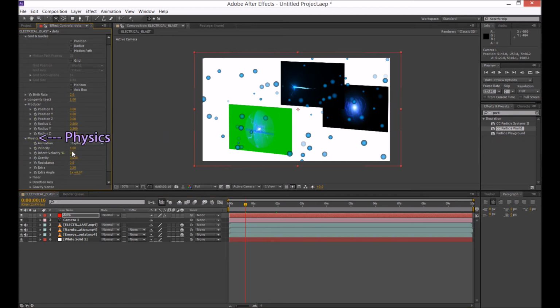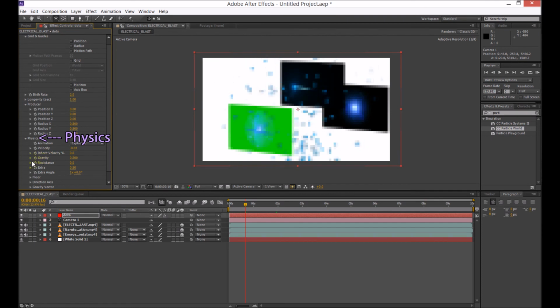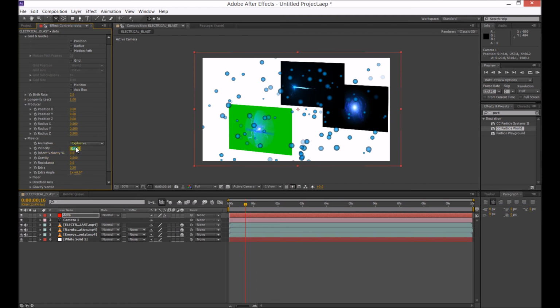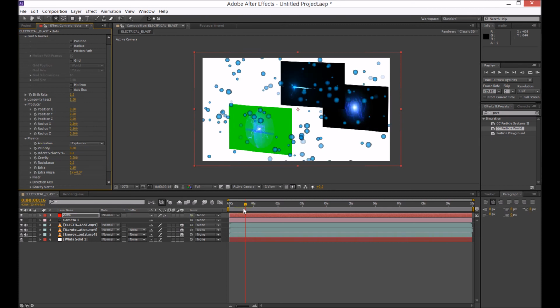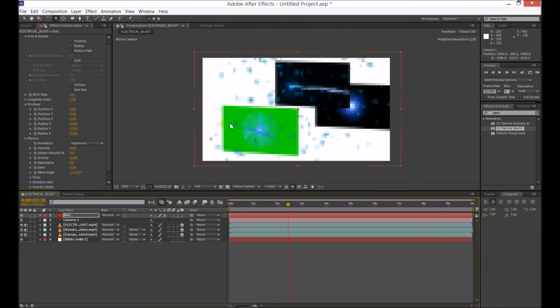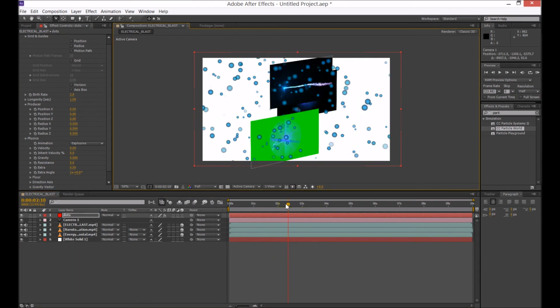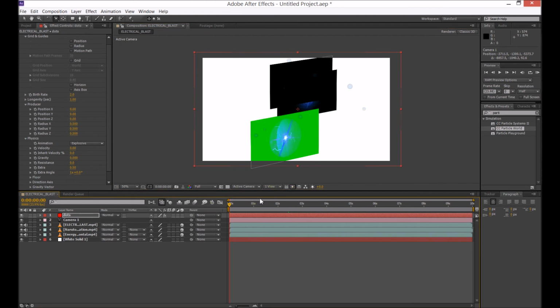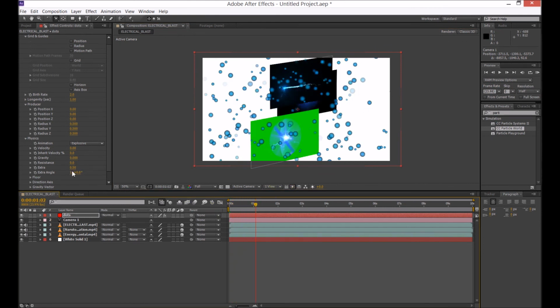So I'm going to go here to physics, and I'm going to slow them all down so they're not moving so fast. I'm going to put it at like 0. It'd help if I just wrote it. We can also turn off gravity so they won't fall. And now if we have a look, they should just sort of stay there. Alright, so now they're kind of just staying in the same spot. They obviously still have to grow because we've got birth and death rate here, but I'm just going to leave that for now.